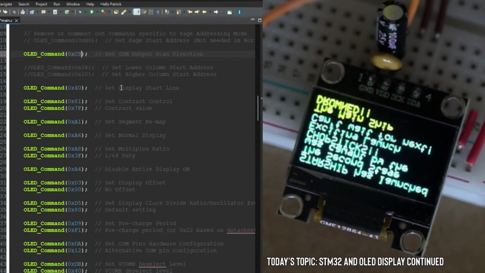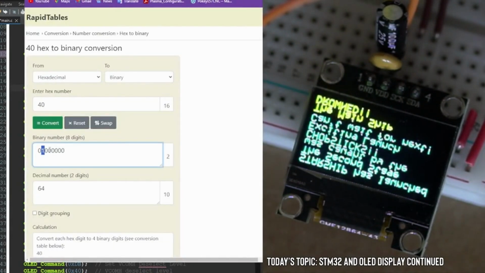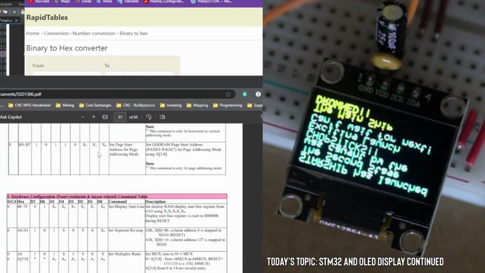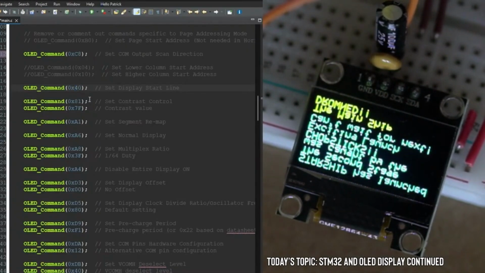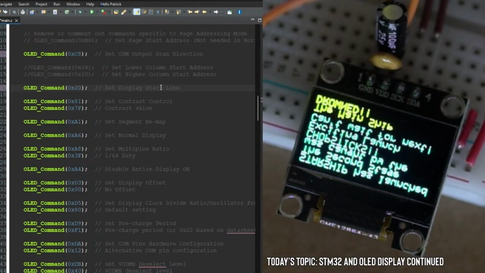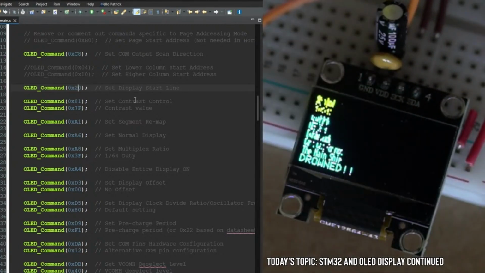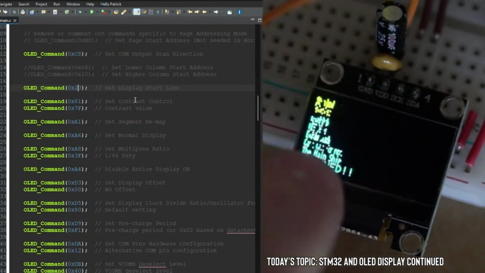Now this sets the display start line. So this probably has some effect on it. So what would that be? Let's take a look at the data sheet again. And this would be a value that probably, so what would happen if we change this? Let's put that would be a 20. What would happen if a 20 goes here? So setting the display start line, will it shift it all down? Oh, look at that. Okay, so we are getting something.